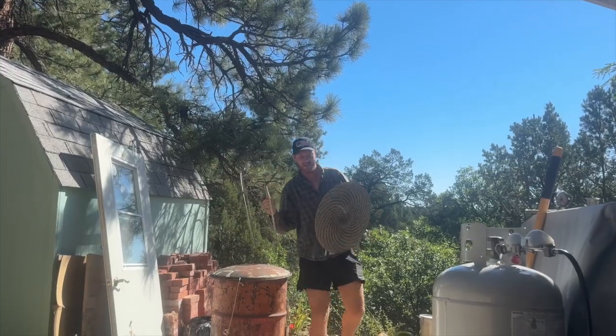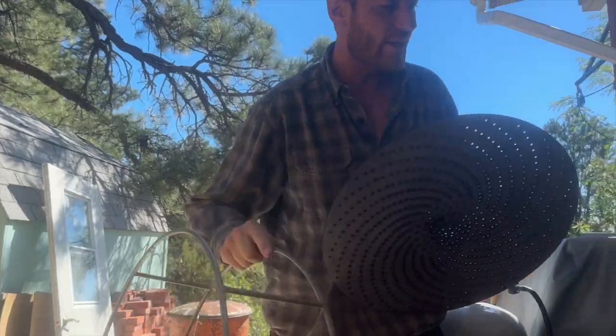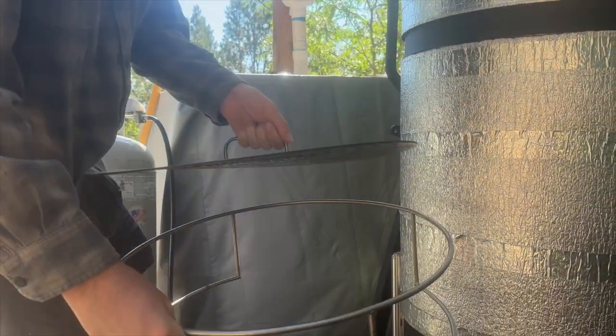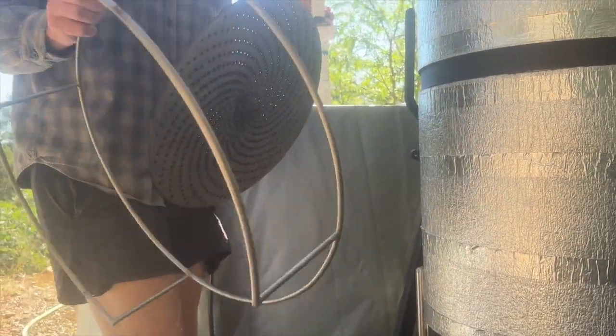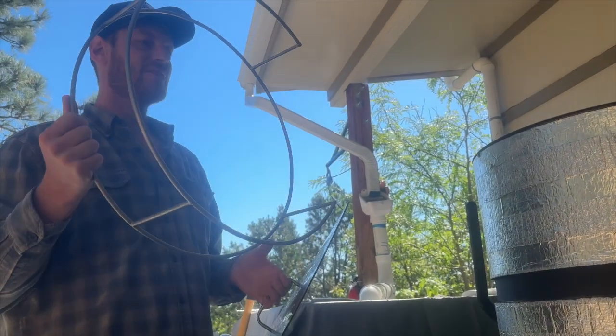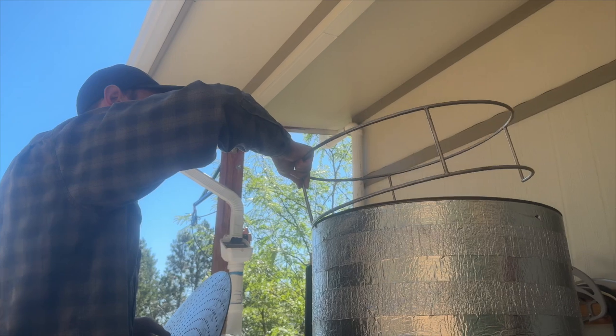So this is pretty simple. It's a riser system, and it goes here in the still body, like this, and this goes above it. It allows us to suspend the plant material above the water to get a steam distillation, versus a hydro distillation where the plants are boiling in the water itself.